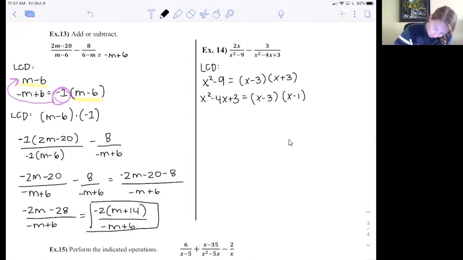So I'm going to start, maybe this will help if I write it as fractions first. So I'm going to see, what do they have in common? They have an x minus 3 and an x minus 3. So I know my LCD is going to be x minus 3. And then, well, and let me write it here.